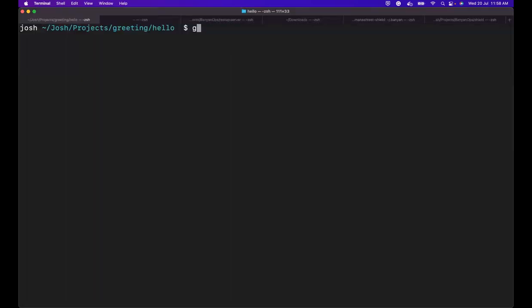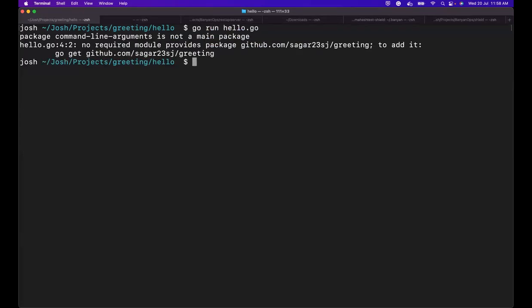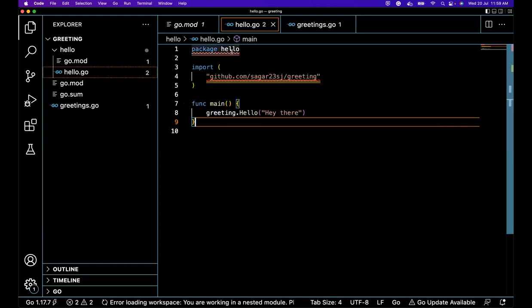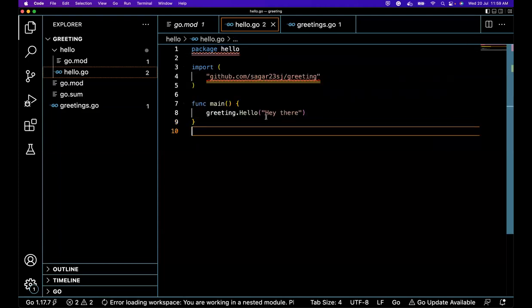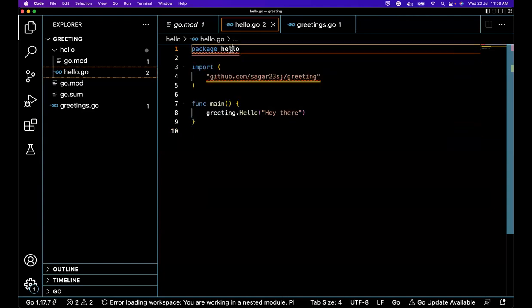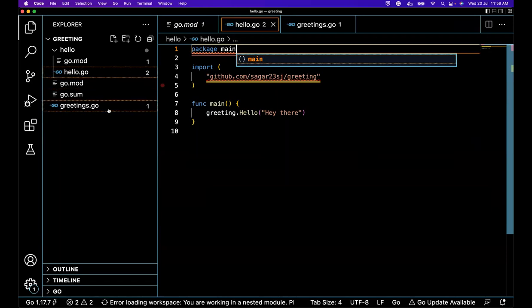It is giving me an error. It is not a main package. You can rename the package name. Actually, it is nested within the greetings package. That's why it is causing a problem, I guess.